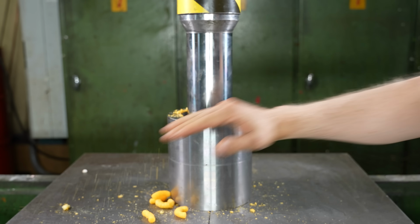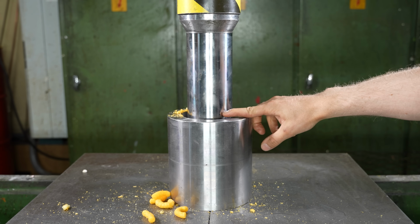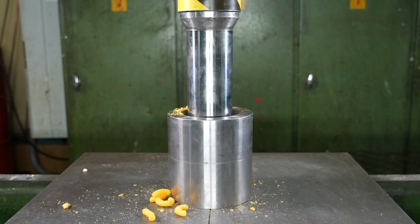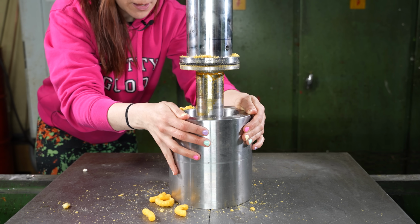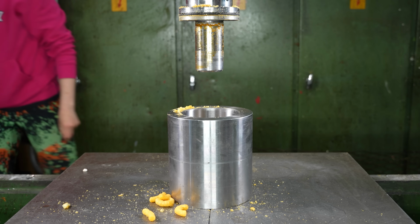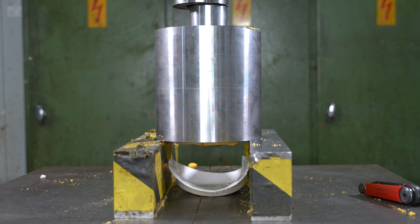It's not a very thick donut at the moment, because here is the absolute end and there is the optimal donut, and we are slightly past the optimal donut, and there is about 70 tons now. I think I'll add a little bit more grunt to make it tighter. Oh! It's really weird. Oh no.